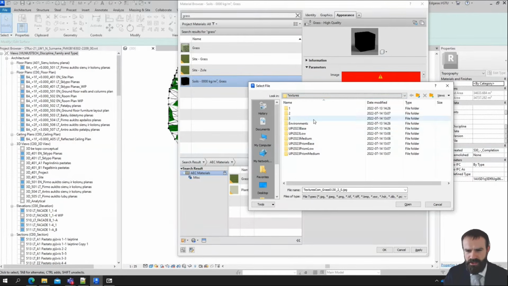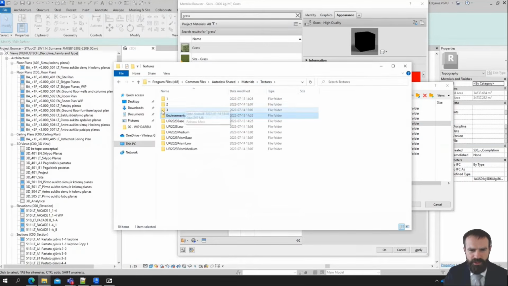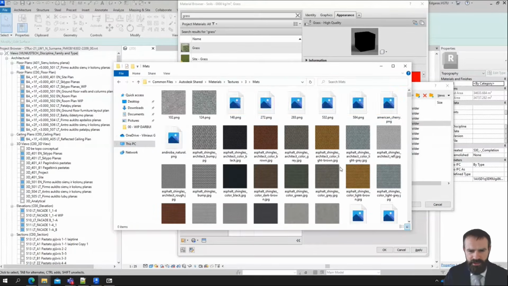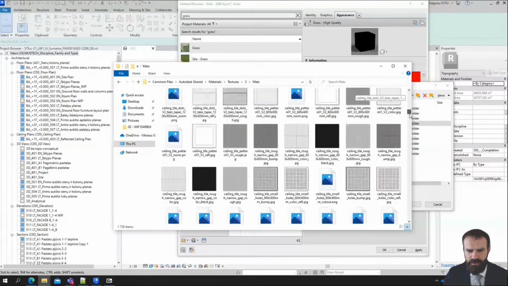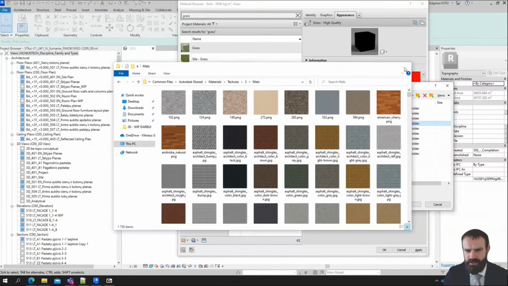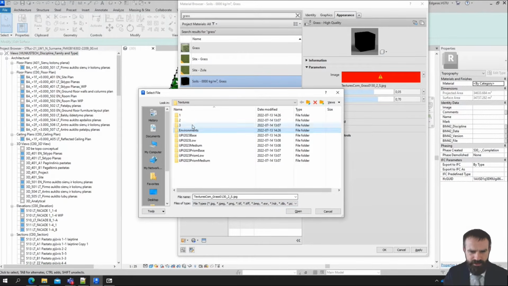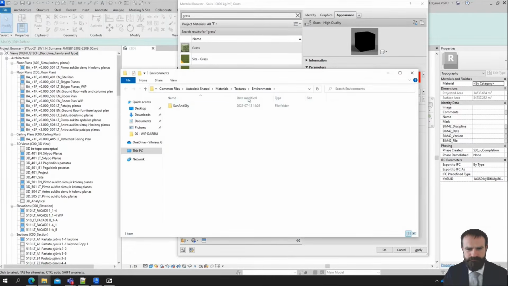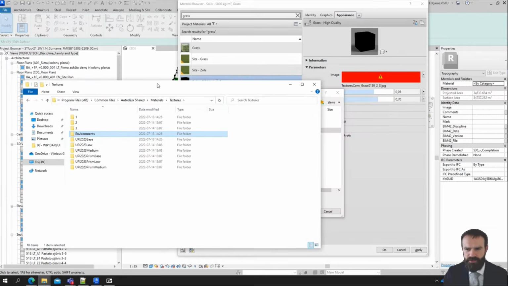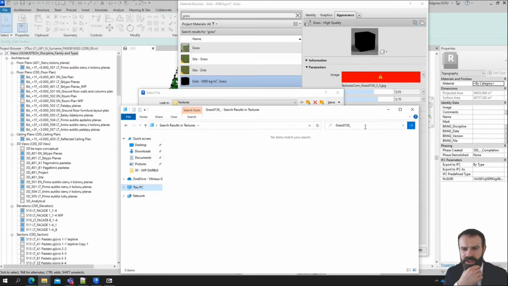So here is located all the textures of Autodesk installed applications. So if I go here, materials, so here I can see all the images of basic Autodesk materials. So if I want to find this one, I can click open, and in the textures folder I can type, let's say, grass 0130 bottom dash and try to check it out.